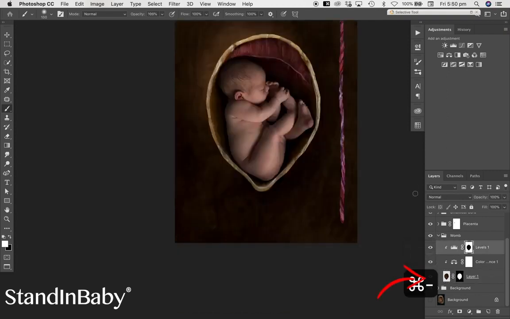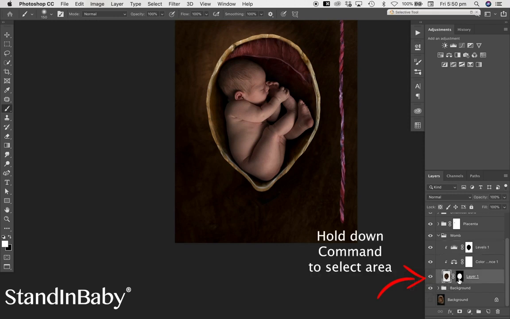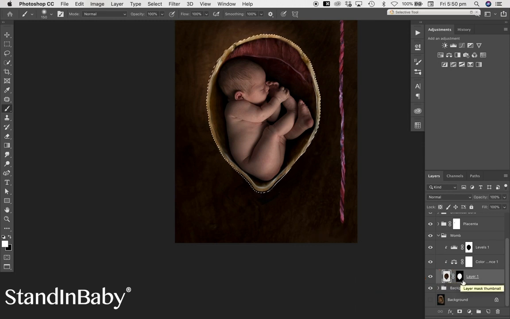I still feel like the outside of my womb rim is a little bit thick, so I'm just going to use the command tool as I hover over the layer to select that part of the image, and then I'm going to use the quick select tool and minus out the selected area that I don't want.